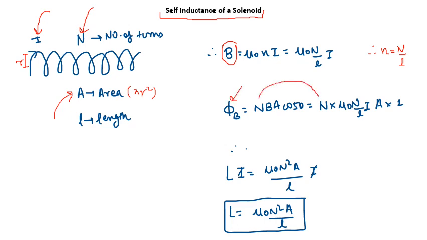So in the place of N, I put N. In the place of B, I'll put the value of B. In the place of A, I'll put A, and cos theta is 1. Suppose that I take an area whose area vector is in this direction and magnetic field is also in this direction. So theta will be 0 and cos 0 is 1. So in the place of phi, if I put L I, I and I will cancel out. So L will depend on number of turns, area and length, that is, size and shape of the coil. Okay, so this is self-induction and self-inductance. Please remember, if flux in a coil is due to current in the same coil, then that concept is called self-induction.